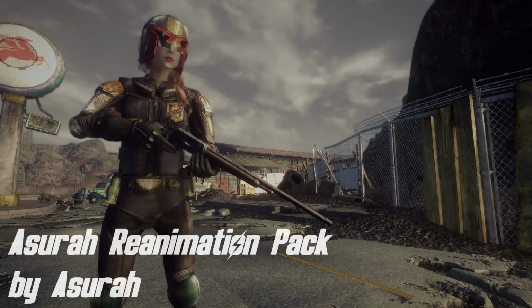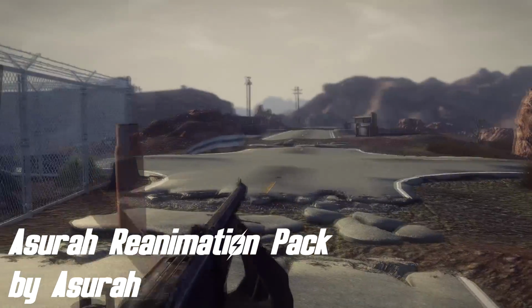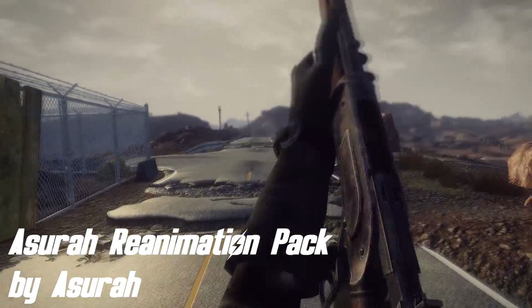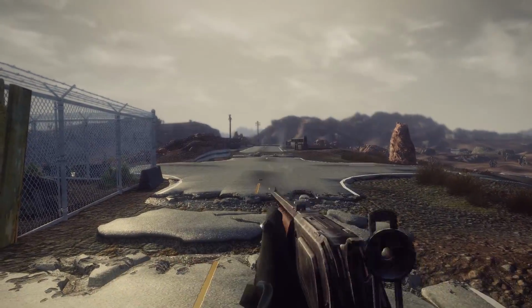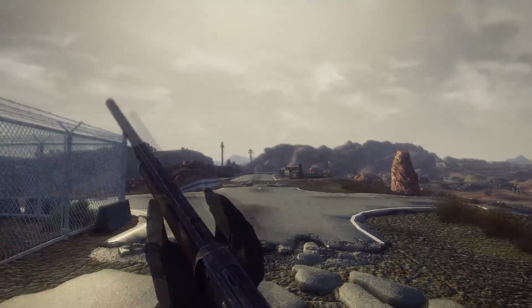Starting off, we have Asurah Reanimation Pack by Asurah. This replaces almost all weapon animations in game, including first and third person. It is still in alpha, so there is a chance it won't work on many weapon mods, or that you may encounter bugs when testing it.